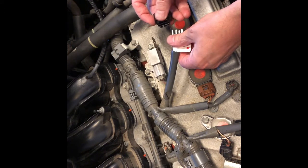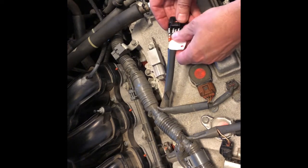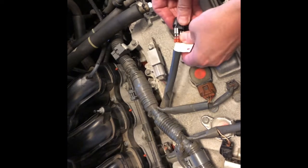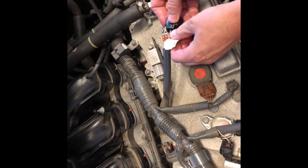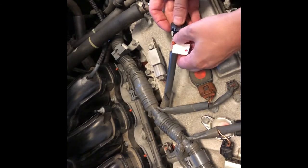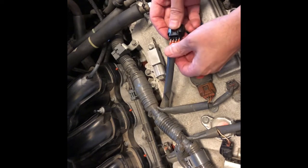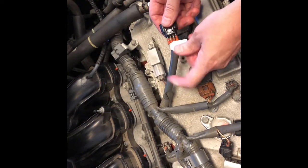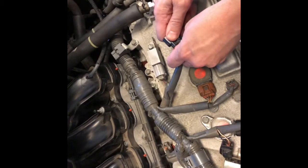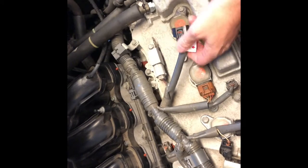And the tab is on the top here, the release tab. So if we get each one of these in here, just make sure you get all 4 of these in here in the correct order. It's a little bit harder when they are taped together, but I think it eliminates mistakes. So we got them all there, and then we have to push it so that the red part goes all the way in, and then you'll feel them lock. You could kind of hear it snap into place. So there. Now we got all 4 of those in there.